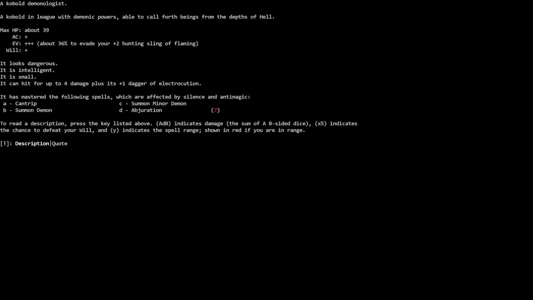A kobold demonologist, a kobold with demonic powers, able to call forth beings from the depths of hell. Max HP about 39, AC about 36 to evade your two hunting slings of flaming. It looks dangerous, it is intelligent, it is small, it can hit for up to four damage plus its one dagger of electric.